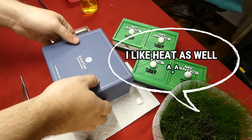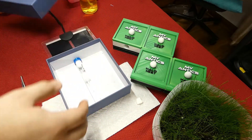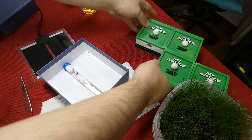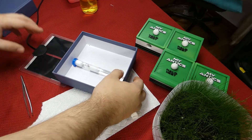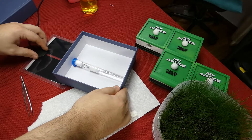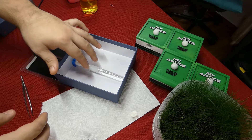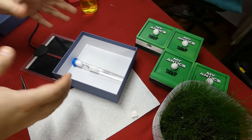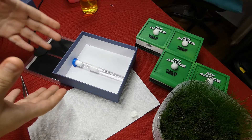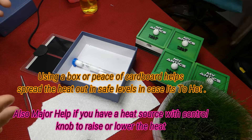For this example we will take the top off, but you're going to want them in the dark for most of the time. What we're trying to aim for is to make sure, even though they're in this box, that the test tube has a heated area and a cooler area as well. Because they're in a box, the cardboard will actually deter some of the heat, which will make sure that they don't get too hot if they do get closed by accident.